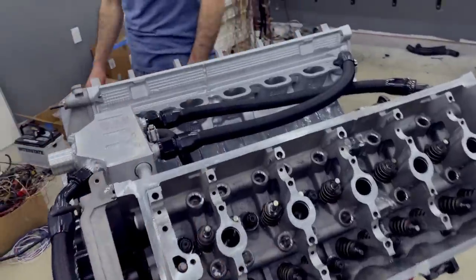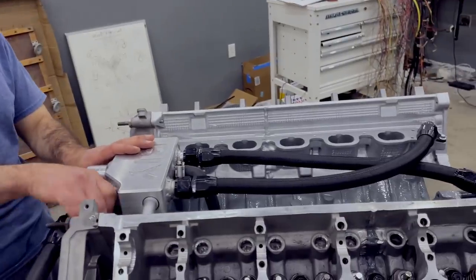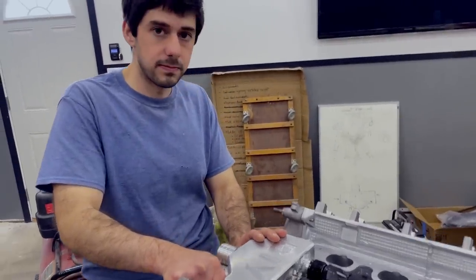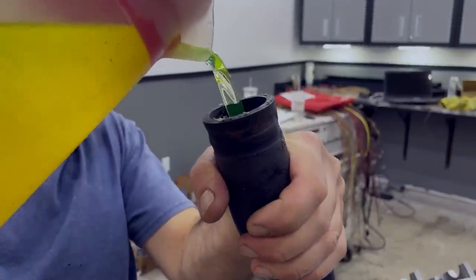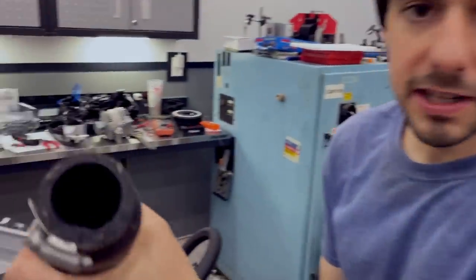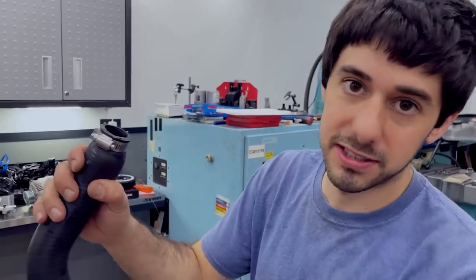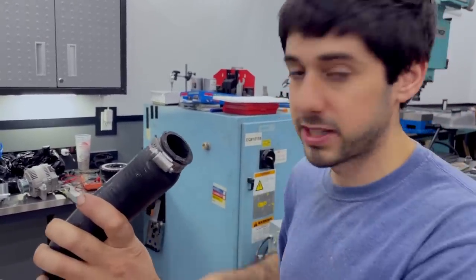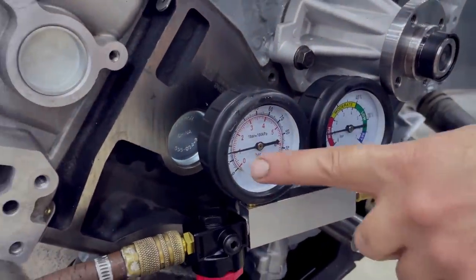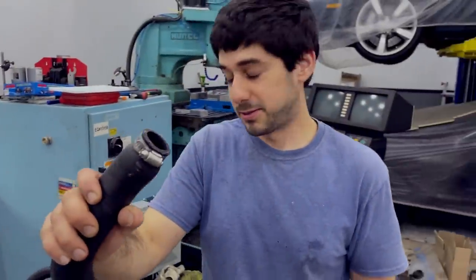We got the leak down test out of the way - all cylinders are showing good numbers. We're going to move on to the final cooling system leak test. We're going to bolt the cooling system back up and get that done one last time, hopefully. The final time. No leaks this time - guaranteed. We got the system filled up. This time we put in a little bit of antifreeze so we don't have any rust issues when it sits with water in there. We're multi-purposing our leak down tester, set to 16 PSI. Moment of truth.